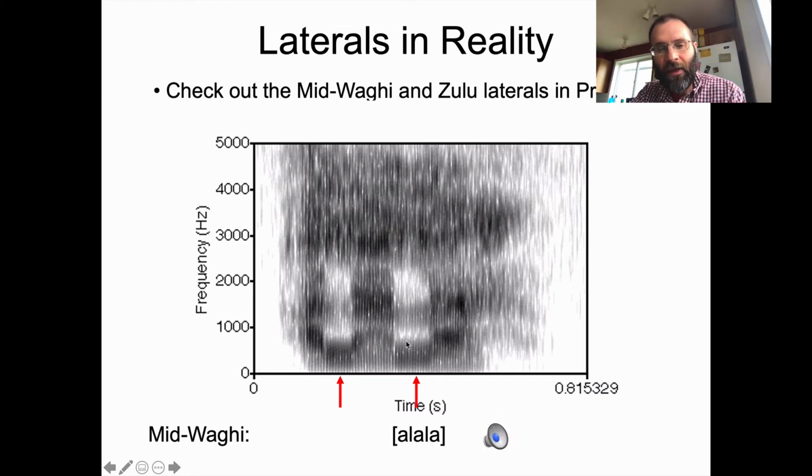But otherwise, this is a kind of rare example where it's nice and clear, where you go from the vowels to the laterals. There's a clear break between them. It's normally not that nice for laterals, but that's why I picked this example, because you can see it pretty easily.